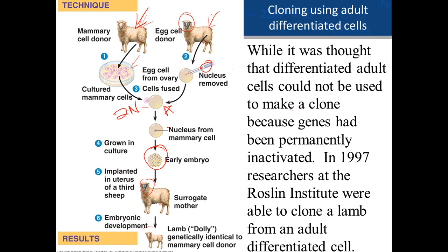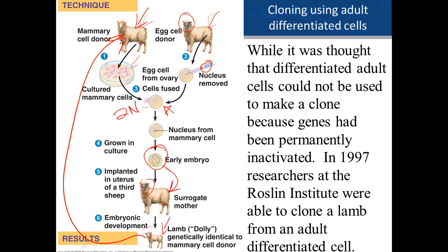What they did now with the embryo is they took a number of them, but they implanted them into another sheep that was a surrogate mother. And you'll notice it also has a black face. So they implanted the embryo into the uterus of a third sheep. And lo and behold, that surrogate mother did indeed become pregnant and then turned around and gave birth to a little lamb that they named Dolly. And when they looked at the DNA of Dolly, it turned out to be identical to its mother. And so they were able to clone the sheep.